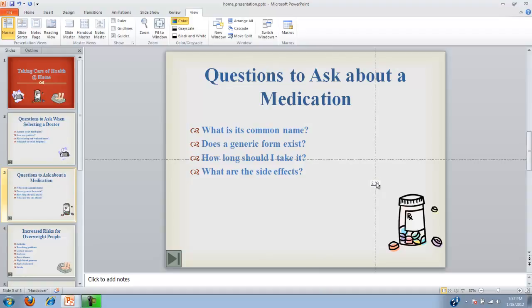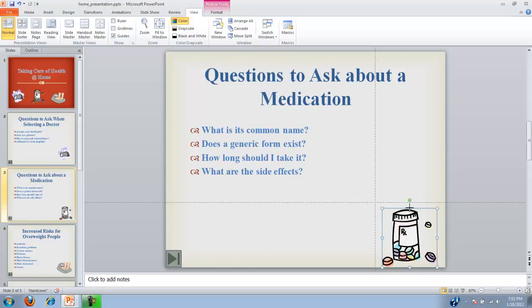They want us to take the vertical guide and set it at 2.5, and the horizontal to be set at 1.5. And then they want the picture to fit within there. So I'm going to pull this down, and then use my handles to pull this up and use the crosshairs to get it right on the edge.